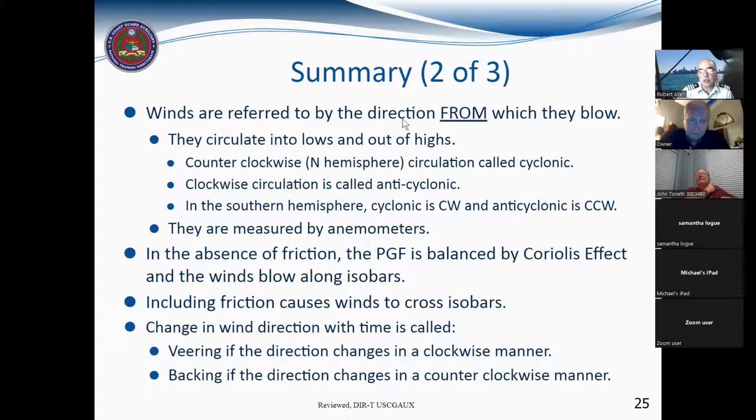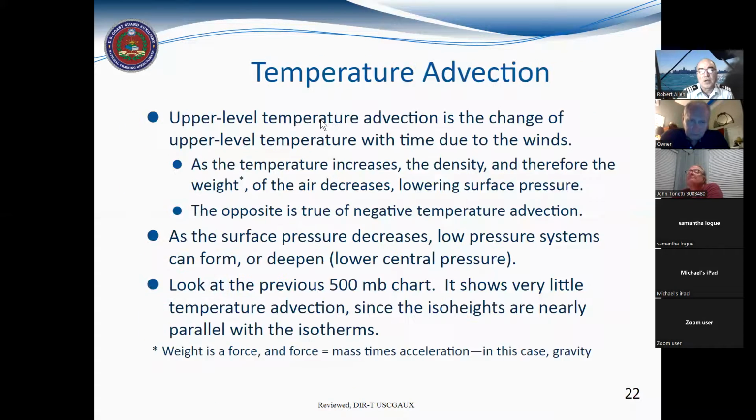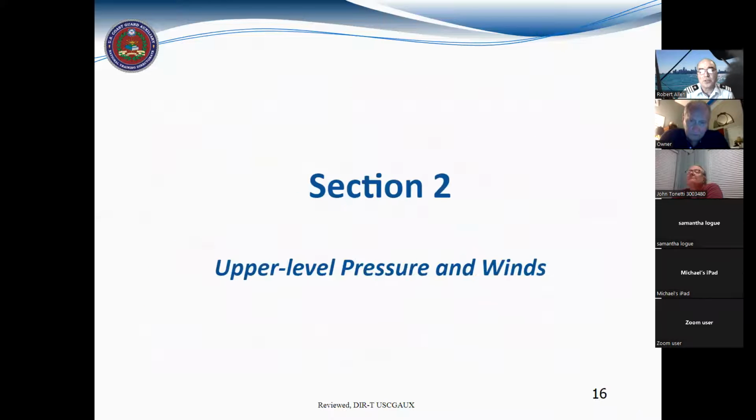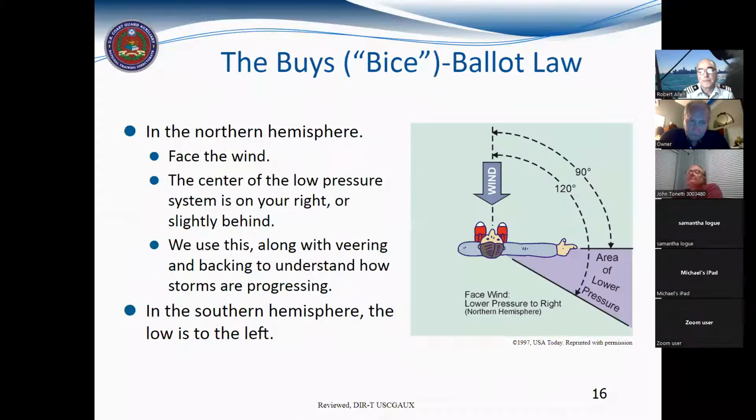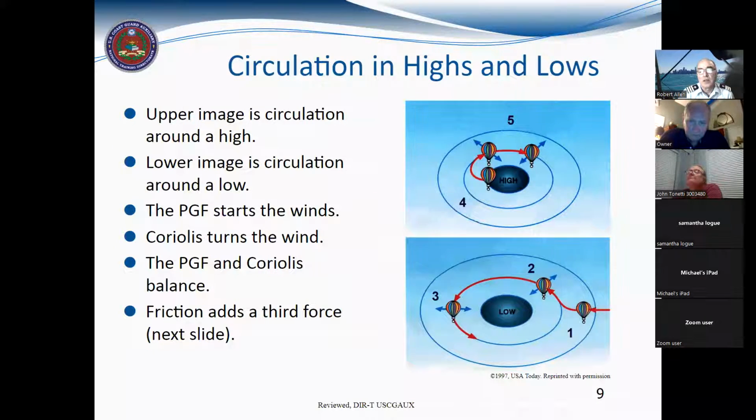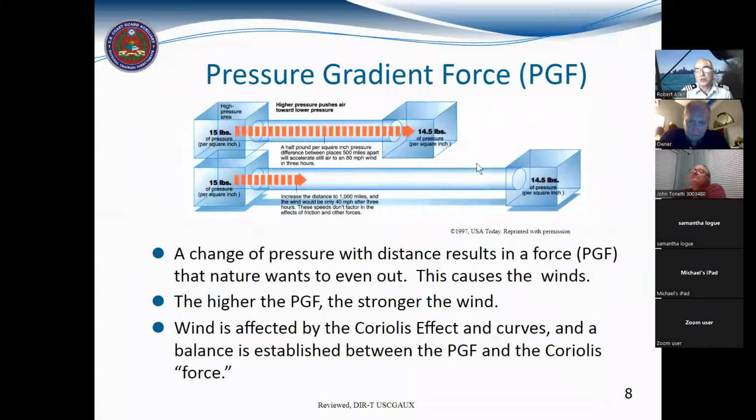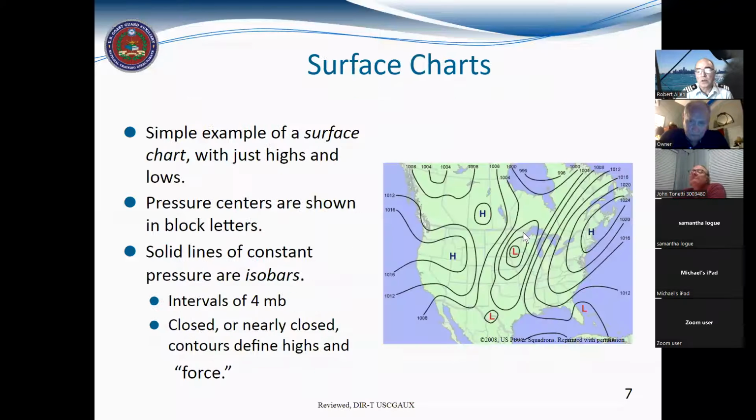What they talk about, because on the surface you have frictional effects, but the circulation around a low is going to be, let's go back and look at that picture. So here where you have a low pressure at the surface, it is going to circle around it like this, or cyclonically in the northern hemisphere, like a cyclone, is counterclockwise.